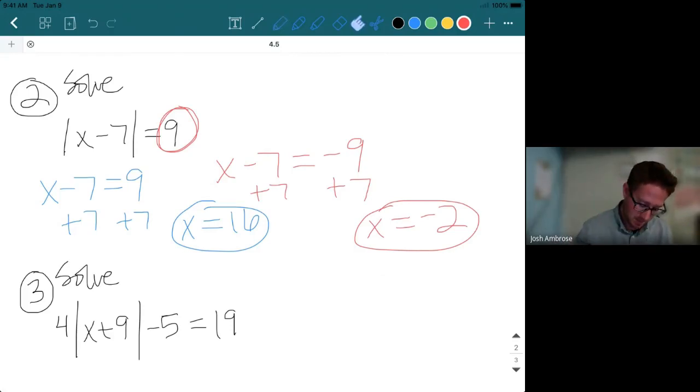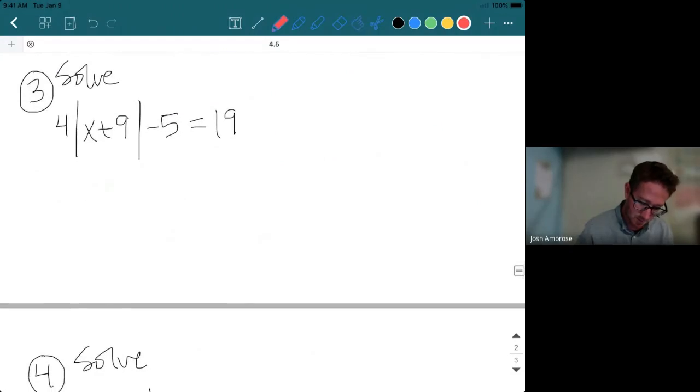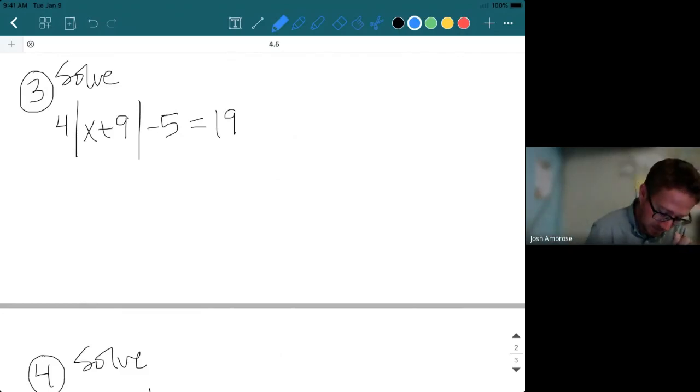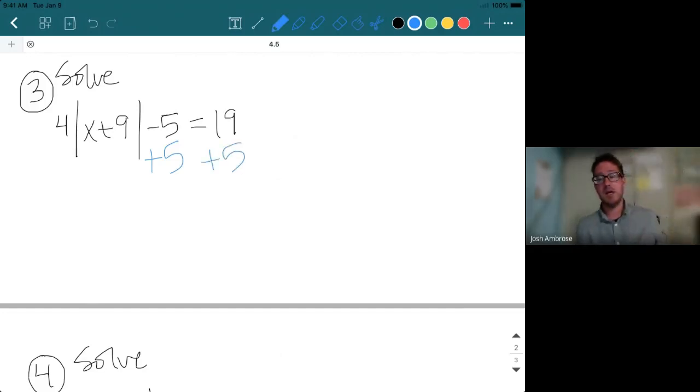All right. Let's move into one that's a little bit more intricate here. We got stuff that's outside of the absolute value. And what do we do? We do that part first. And what of those two things do we do first? You got a 4, and then you see that you have a -5. The first thing you do is you take care of that -5 by adding 5. Just like those multi-step equations, you do the add or subtract part first, then you do the multiply or divide part second. Okay, so that will go away.